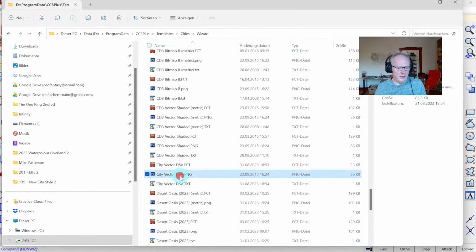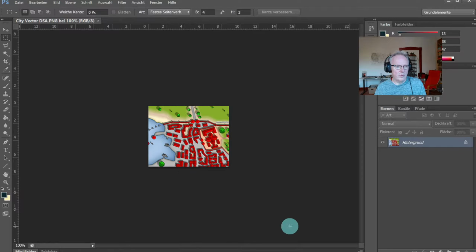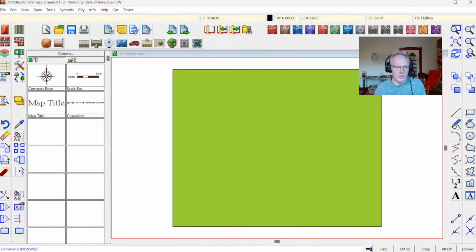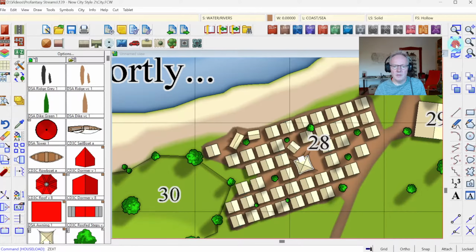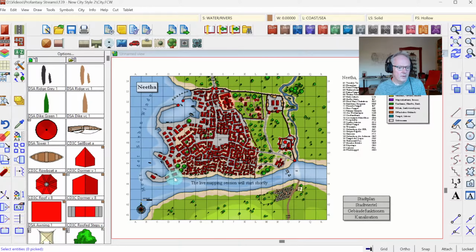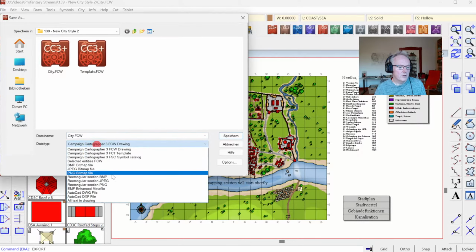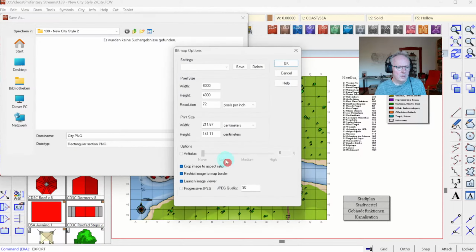Yeah, and then I do need a little preview. By sheer coincidence, I've chosen the style that has the similarly set up map already, but I can always go in, load up my city map I've created previously, erase this here, only the text, and do file, save as PNG, a bit smaller, this is way too large.